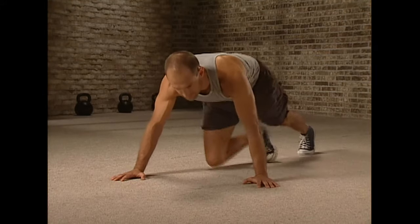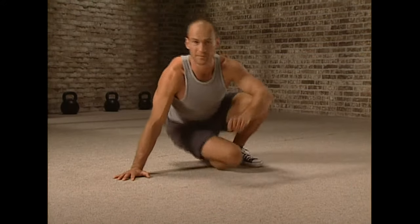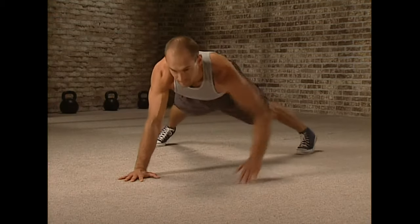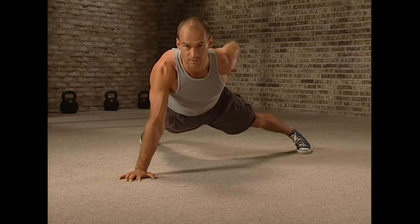Comrades, I'm going to demonstrate the sad scene that usually passes for the one-arm push-up. Not sure what it's called, but it's not a one-arm push-up. In order for this to qualify as a one-arm push-up, first of all, the chest must hit the deck. Number two, the shoulders must stay parallel to the deck, observe, and the feet should not be splayed way too wide. That's how you do it.